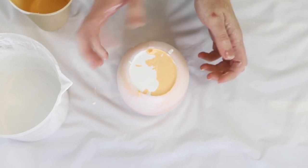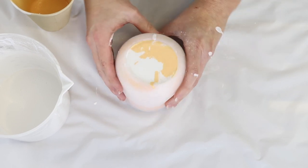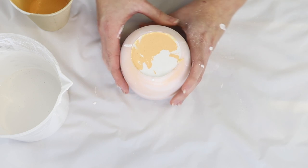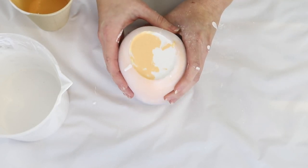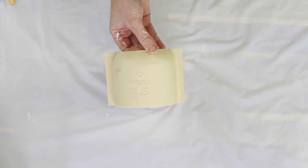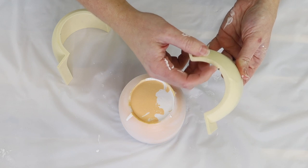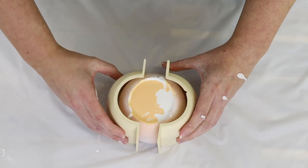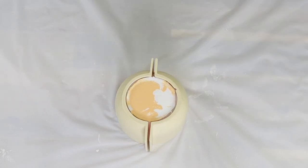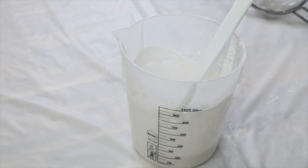What I've done with my two different colors — and if you don't want this effect you can always just make it one color — is I've poured them at the same time and switched halfway through, so I get some really cool swirls or marbling with the two colors. I'm also tapping it while the resin is still in liquid form so any trapped air bubbles come up to the surface. I'm using a Nicole mold for this. I really like these molds, especially because they come with hard shells so your items stay the exact shape — sometimes with an older silicone mold items will warp. The hard shells keep the mold exactly right; you just clip them up and let it set.